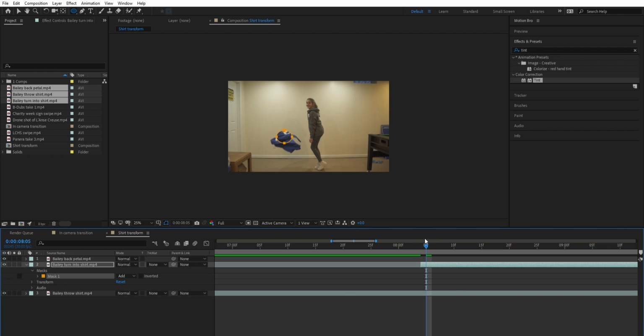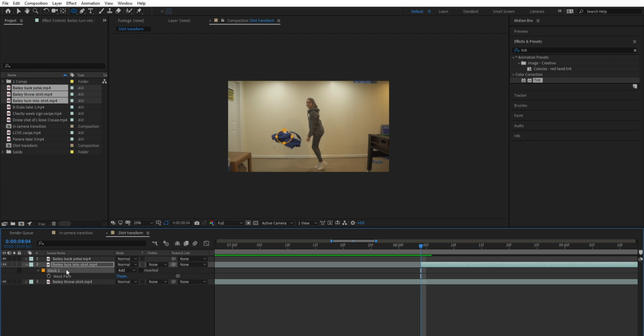Let's zoom in and go to the very start of our clip. And now we will start keyframing the size of this mask to make it super small and then make it big gradually, but not for too long. To pull up the scale or position of this mask, you can click your layer, press M to pull up the mask and the mask path, and then click the stopwatch to start the keyframe. As you can see, we have a keyframe, and now we're going to want to add another keyframe to where the circle is big and it shows all of her.